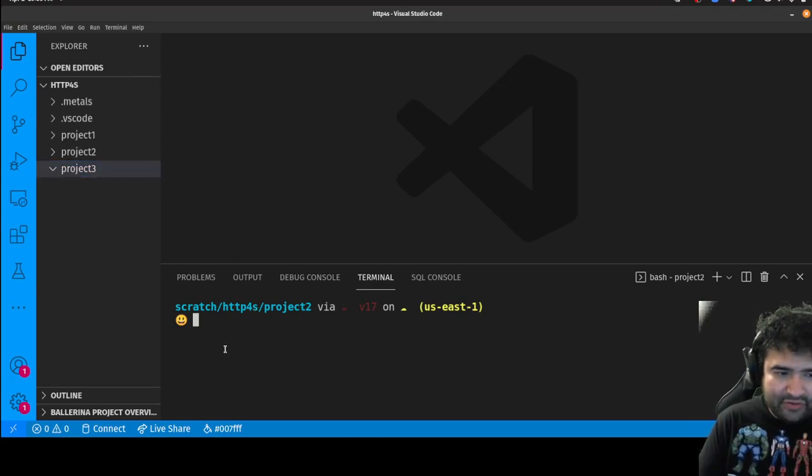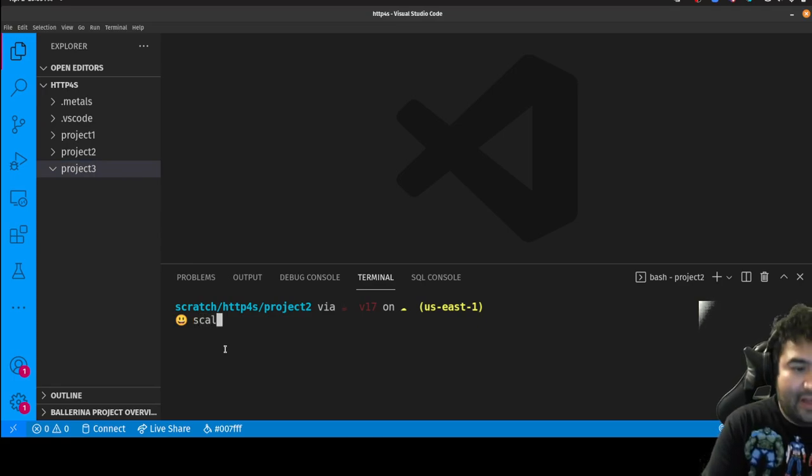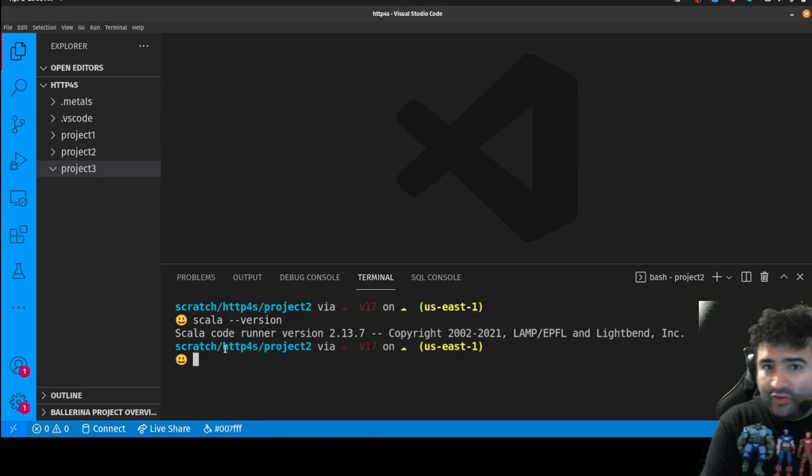Basically, you should be able to run scala --version, although either 2.13 or 3 is fine. And sbt --version, just to get back the versions of all these things.